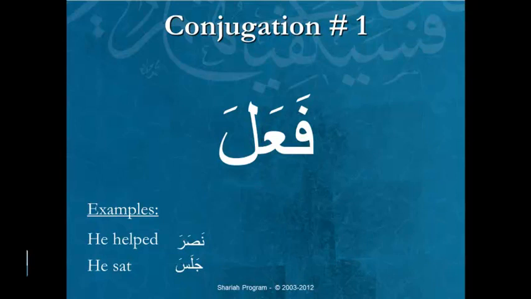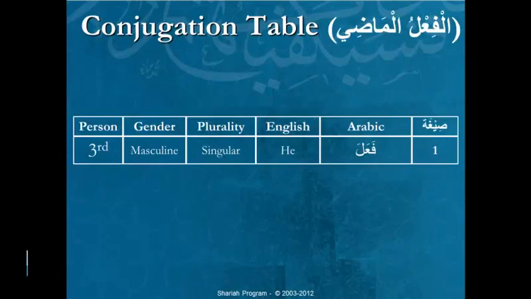So basically from all 14 of them, 13 of them will have endings, and the first one does not need to have a special letter at the end, because it's the absence of all 13 other letters that by default will make it conjugation number 1. So when I say fa'ala, it not only means did, but it means he did. So there's an assumed or implied he in there, singular masculine. Okay, so now we're developing the table, and what we have on the screen is the first one.